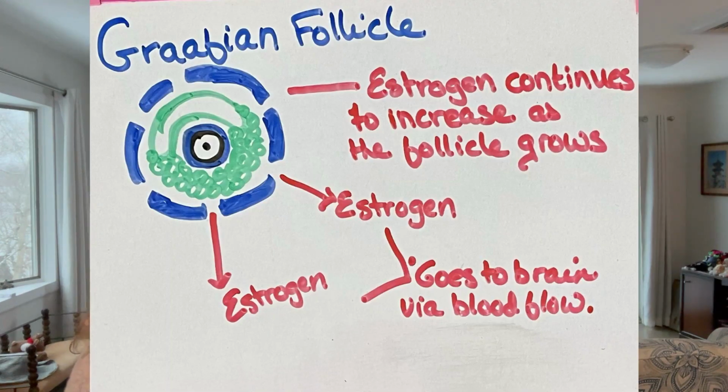And all the other follicles get picked for elimination. So we can see how that recruitment process that I spoke about in the very first video is playing out right up all the way to the end. The follicle's growing, estrogen levels are increasing. Those estrogen levels are being received by the brain, and the pituitary, in response to those increasing levels of estrogen, secrete a surge of luteinizing hormone.